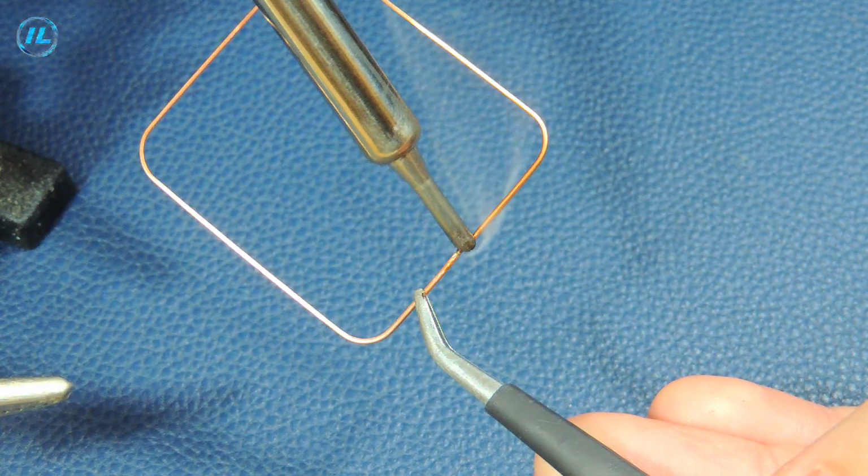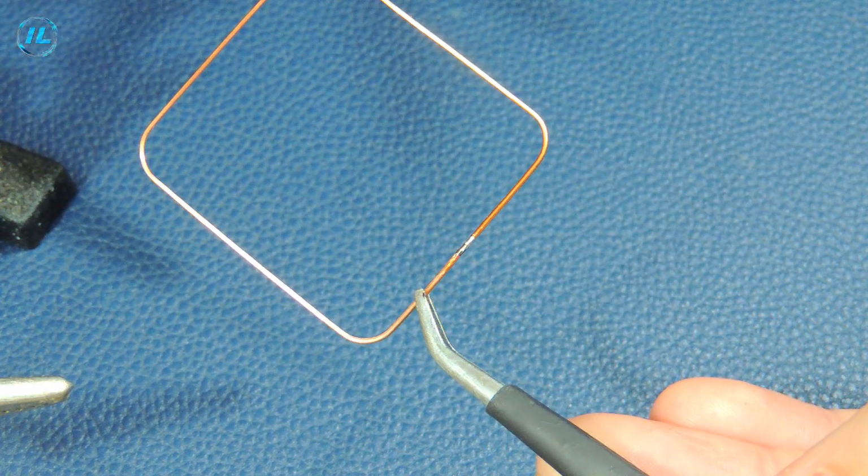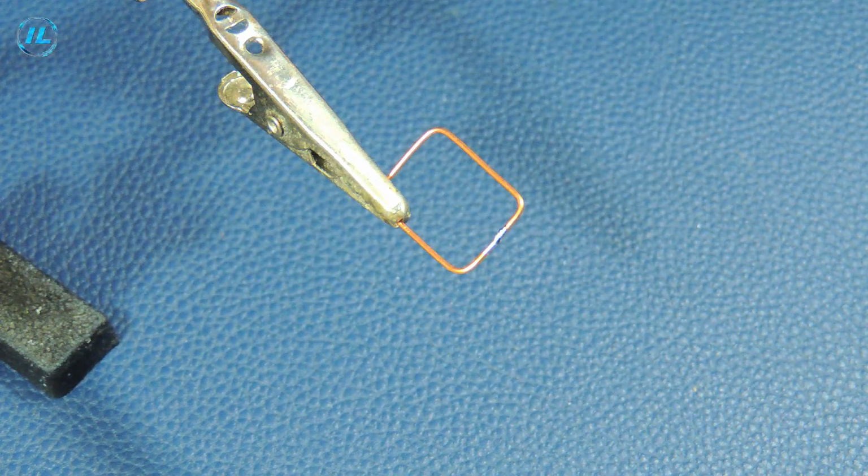The frame of this device consists of two rectangles, a large and a small one. I bent the rectangles out of copper wire, the diameter of which is 0.5 millimeters.